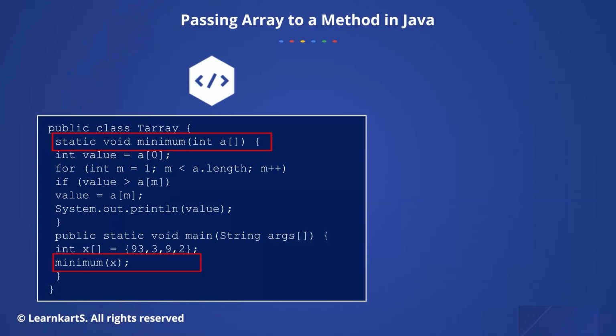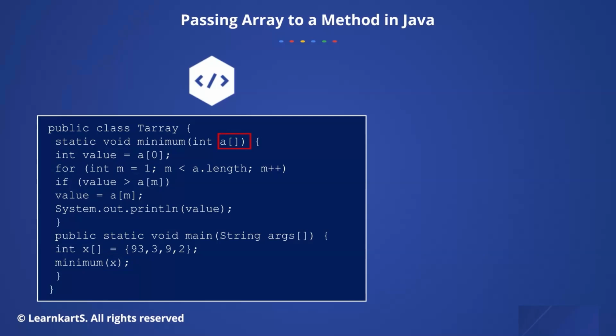When we want to take an array as a parameter, you have to put square brackets. Only then does it understand that you are passing an array to it. Otherwise, it will give an error. Remember that whenever you are using arrays as parameters in a function or method, you have to do it this way. When you pass x, the first memory address of it gets stored in this a. As soon as you have the first address, you can easily access the next consecutive memory locations. That's how things happen internally.